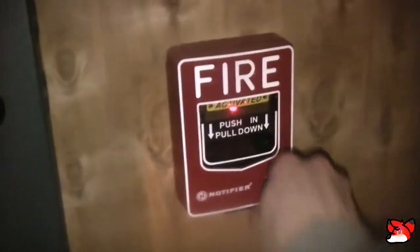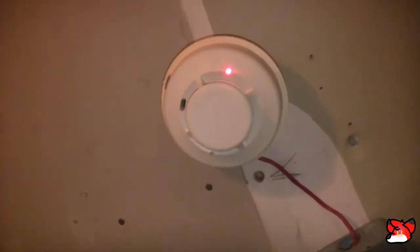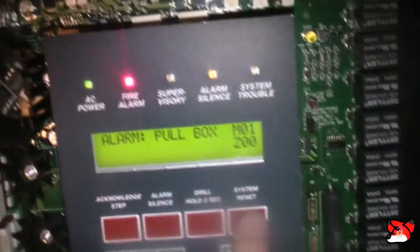Pretty loud. And we'll activate this. Now, in order to test other devices, I'm going to need to reset.